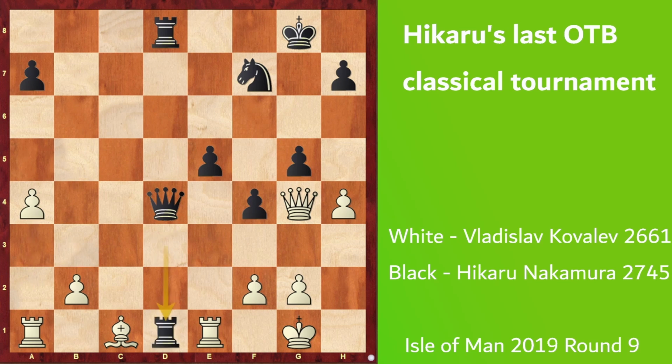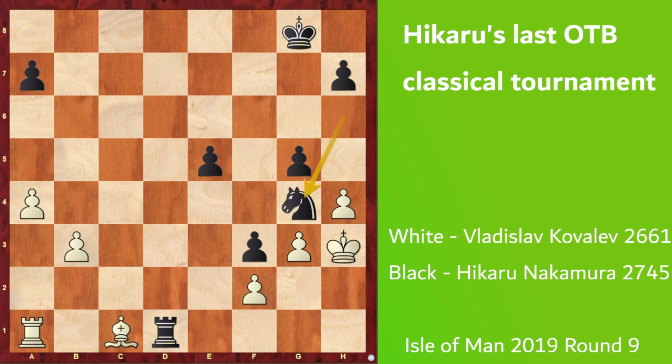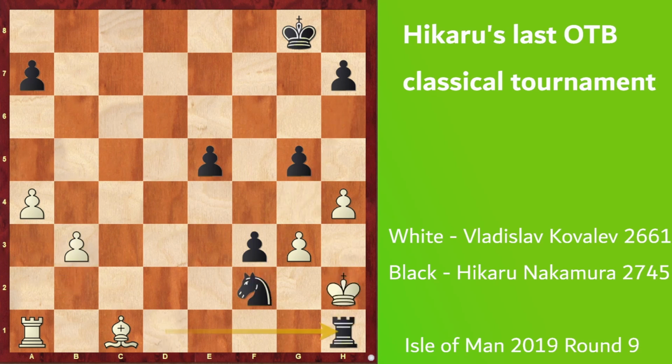And if white exchanges by rook d1, queen takes, king h2, and now knight h6 would be very strong. Now this is a very powerful pin on the first rank. There's no time for b3 because of knight g4 and the checkmate on h1. If white plays g3, then just f3, keeping the king in the cage, and on g4 to somehow stop knight g4, because b3 now also leads to a checkmate, like this.